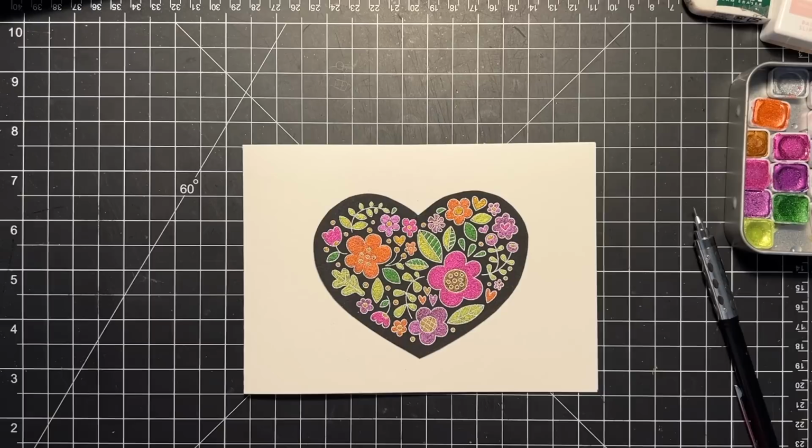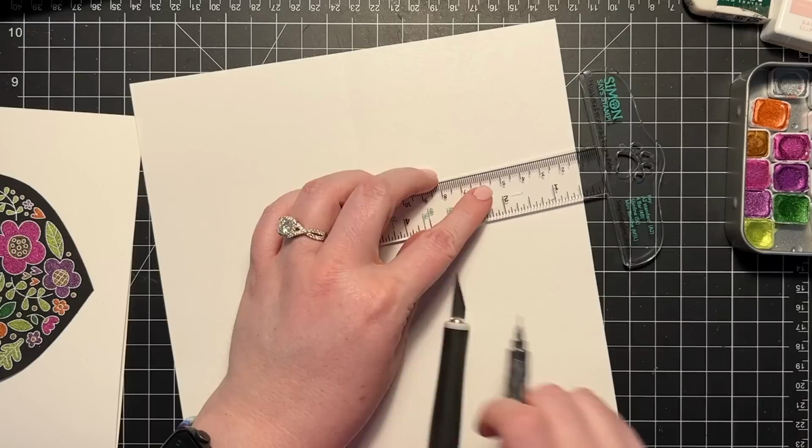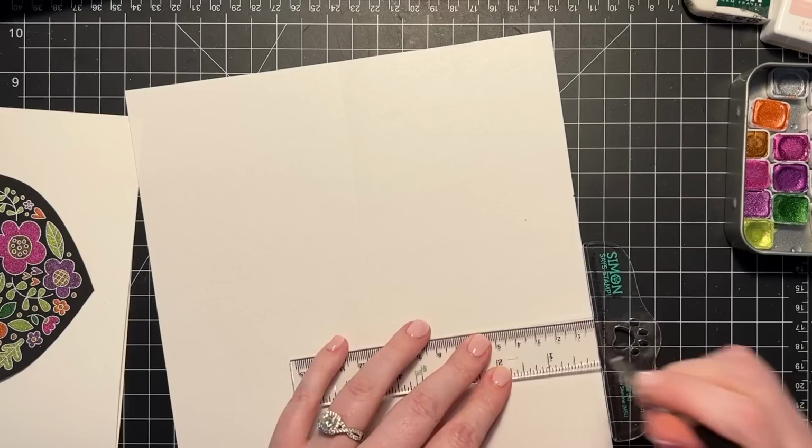Anyway, I cut those out, cleaned up the pencil line with an eraser, and now I'm taking some masking paper and I'm going to cut out strips to use on this card front, and I want them to be an inch wide. So I'm just making a mark on my masking paper at 1 inch, and then I can connect these lines with this small ruler.